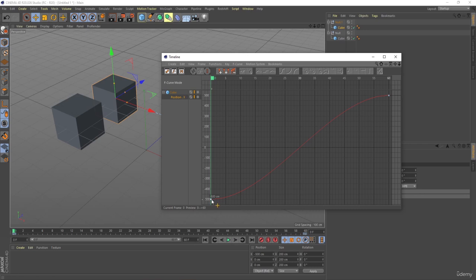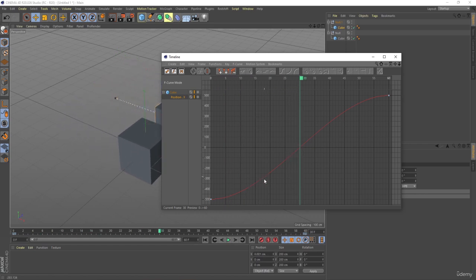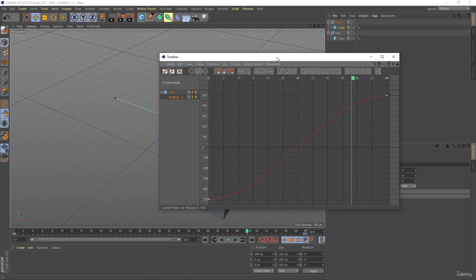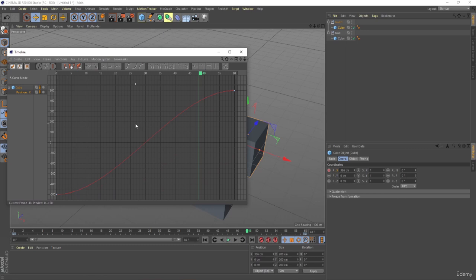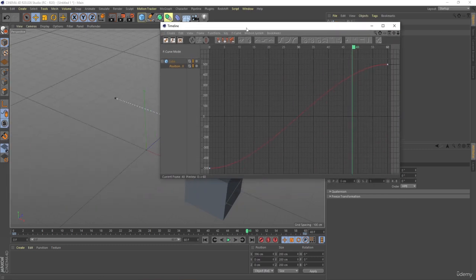Because this curve is like this, the value is increasing and then it becomes like this. Because of that, your animation is not going to be at a similar speed. Initially it will be slow, then in the middle, as you can see, the line is properly straight, so that's why the speed is going to be similar. And at the end, because it's going to be a curvature, your speed is going to be smoother. But suppose I don't want this, I want one speed for all of this time.